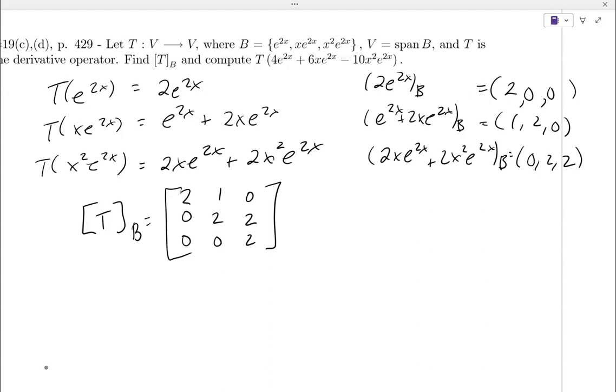Notice again, one of the reasons why we like matrices to represent our transformations is because we can row reduce this and check if it's one-to-one and or onto. In this case, this is upper triangular, and every entry on the main diagonal is non-zero, so it's definitely going to be invertible. So I'll get a pivot in every column and every row, so it is one-to-one and onto. Check that easily. I don't have to do anything here. I can look at it and tell it's going to be one-to-one and onto.